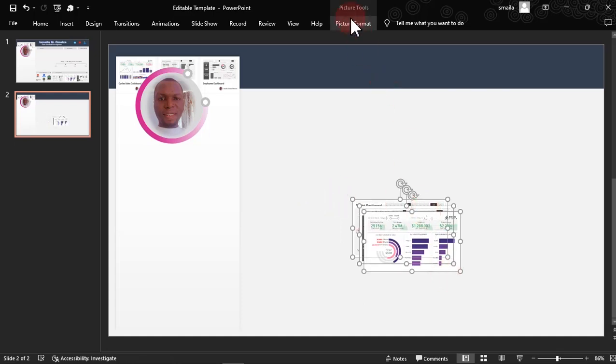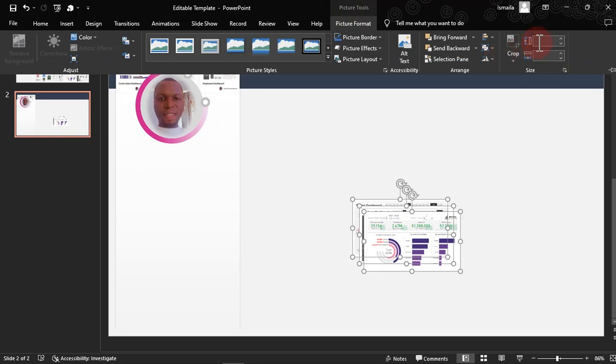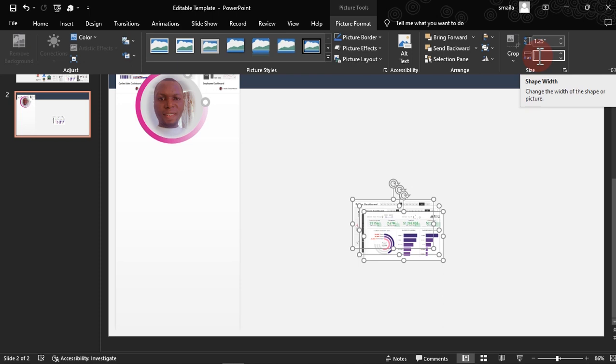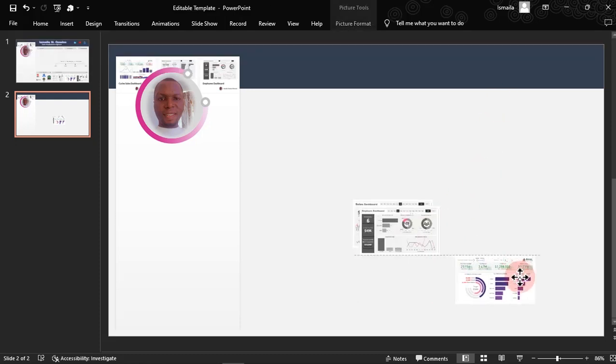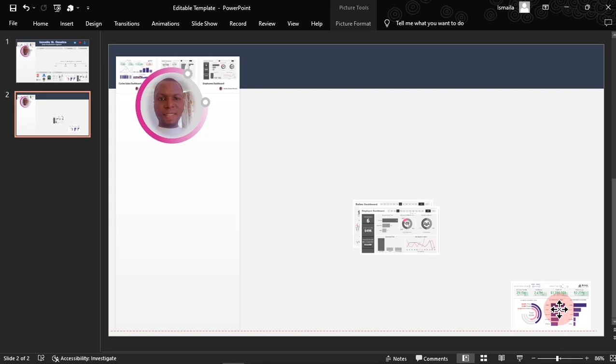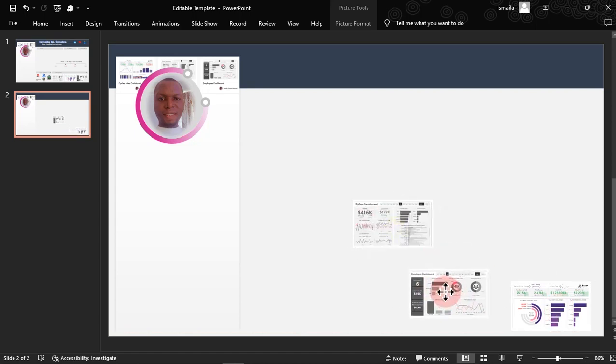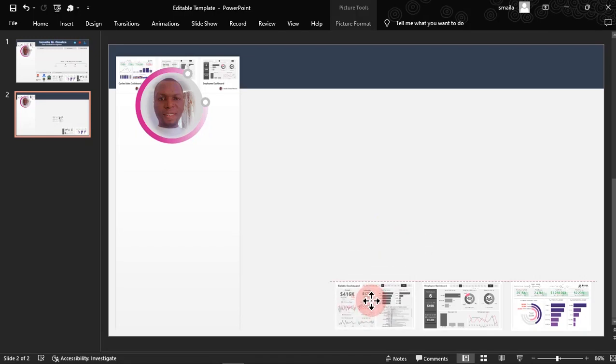So we can even resize it from here. We just have to make sure we do it 1.25 by 2.16. So 2.16. Now here we go. I can just take this one and have it right at this particular spot. I'm going to have this one right here. So I'm going to have this one to stay right in here, which is cool, right? Once I've done this, I have space for something else.